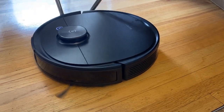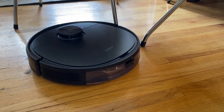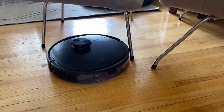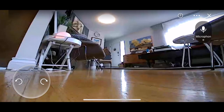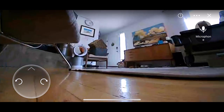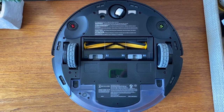You might be wondering how this machine can both vacuum and mop and how it knows what to do and when. The answer is AI — artificial intelligence — sensors and cameras. The T8 Ivy has an array of high-tech sensors which help it navigate, plus a real-time video camera that can help you spot stains, spills, or dirt and debris. The reason it can vacuum or mop in the same device is the Osmo technology.